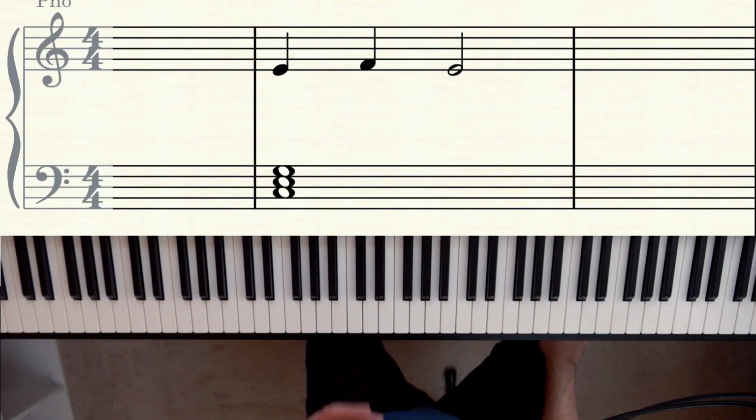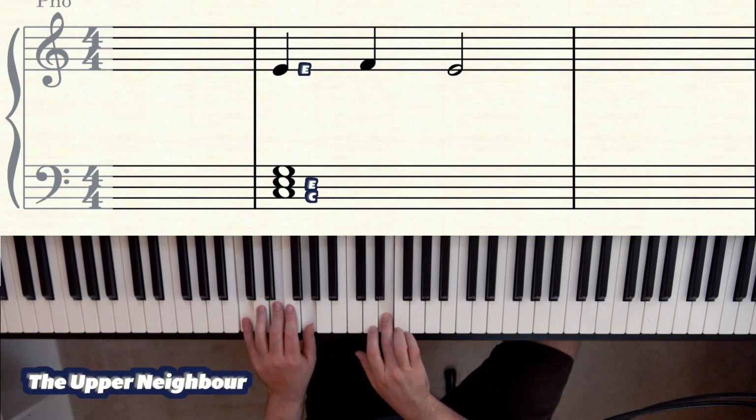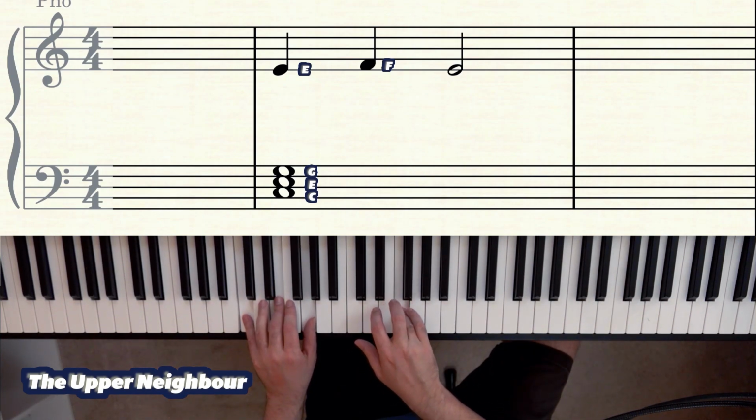The next type of non-chord tone is called the upper neighbor. And just like the other one, we have a chord tone, because we have C, E, G down here. So the E is a chord tone. The F is our non-chord tone. So do we do this? End of piece? No, we do.